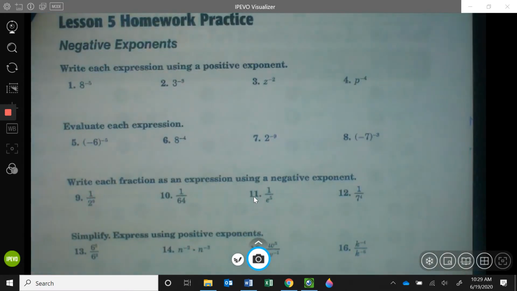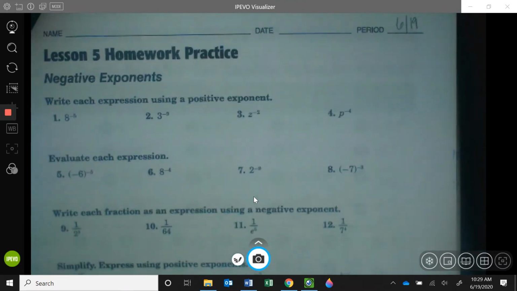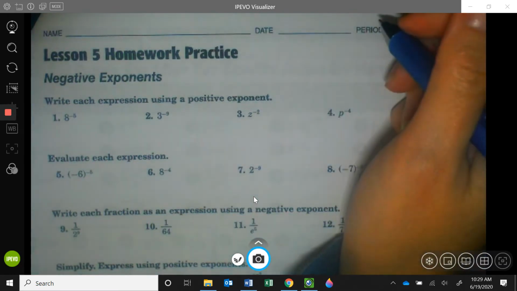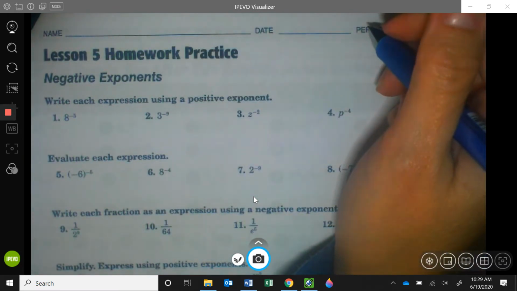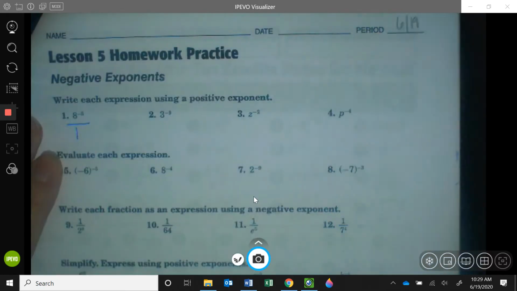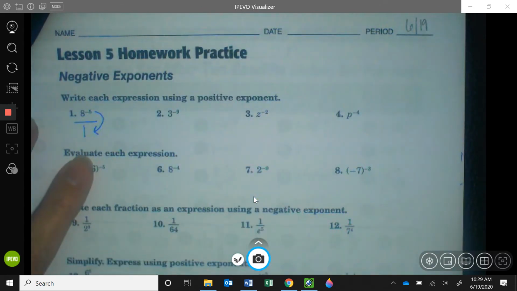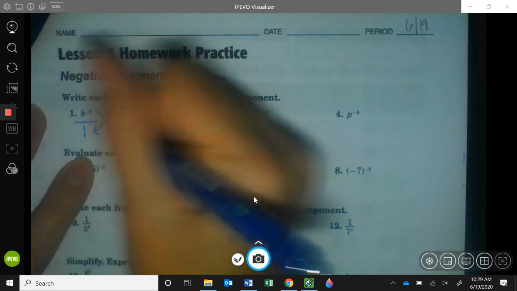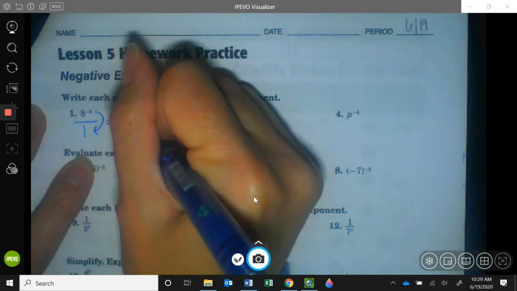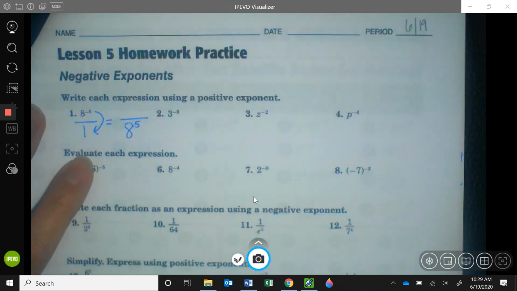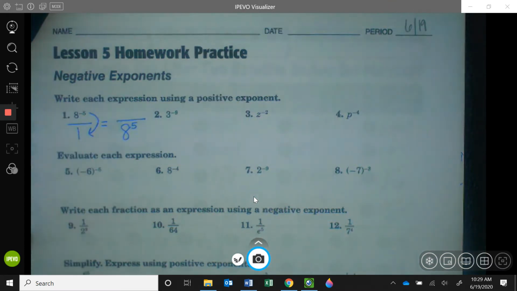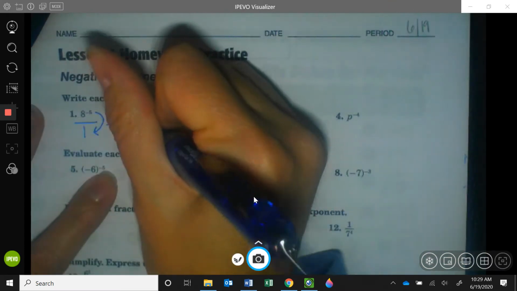All right, so now negative exponents. So the easiest thing to remember is that we don't like negative exponents. So we're hoping to make them positive, okay? And so by doing that, we move them. If I think of this as like a fraction, I'm going to move it to the other side of the fraction to make it become positive. So now the 8 to the 5th power, the negative's gone, is on the bottom. But I can't just leave the top blank. So I need to put a 1 up there.